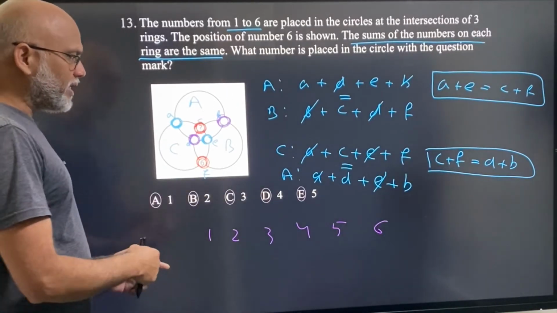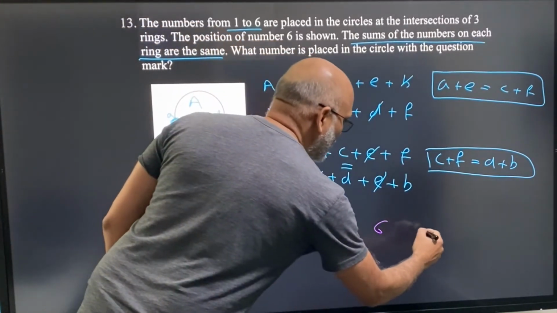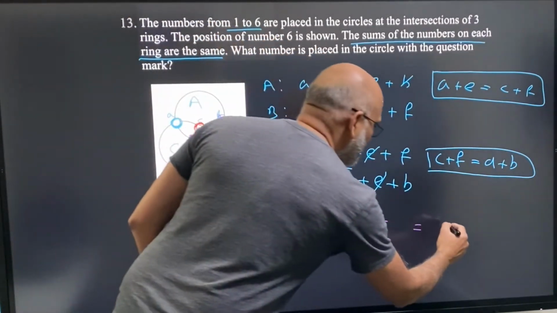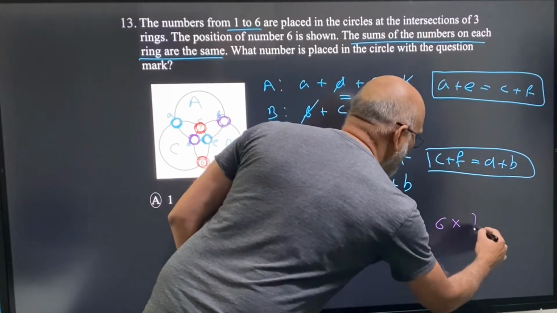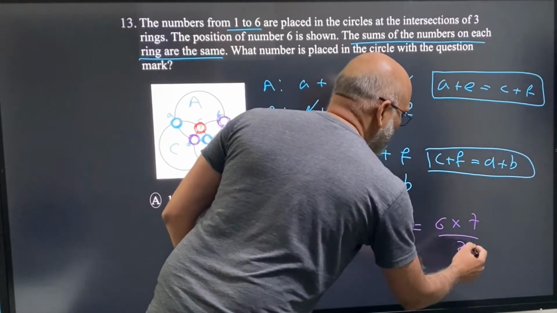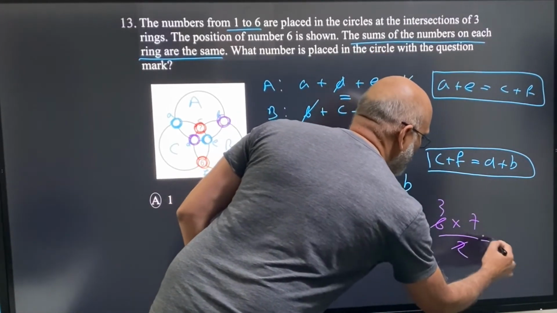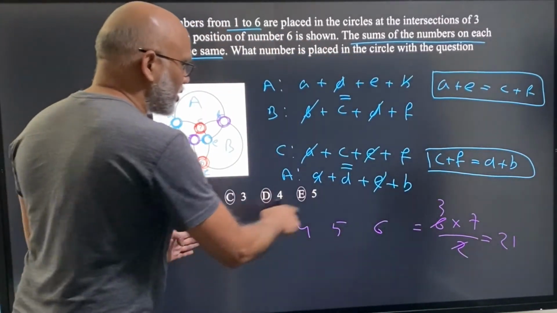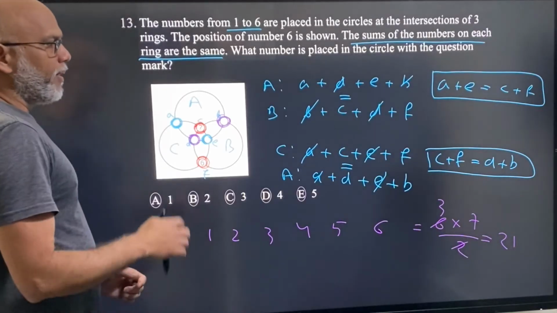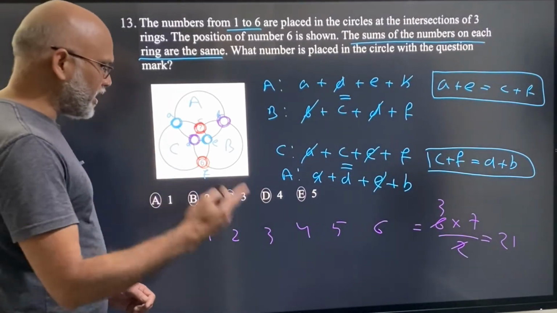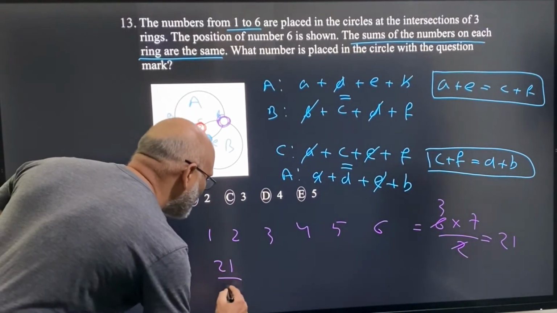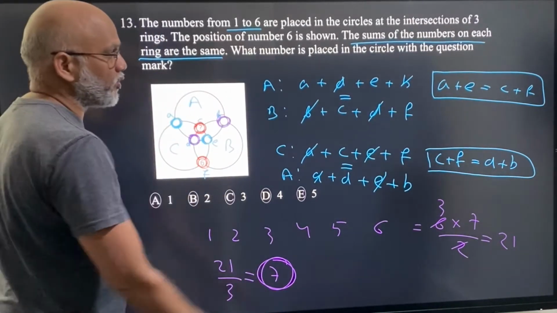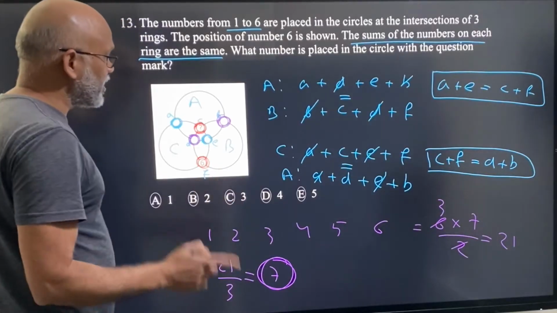Now the way I can do this is I can find the total sum. As you know, the sum of consecutive numbers from 1 to 6 is 6, the last number, times the next number, divided by 2. So this is 3 times 7, so 21. So the numbers from 1 to 6 add up to 21. I have to divide them into 3 pairs. So each pair will have 21 divided by 3, which is 7. So each pair needs to add up to 7.